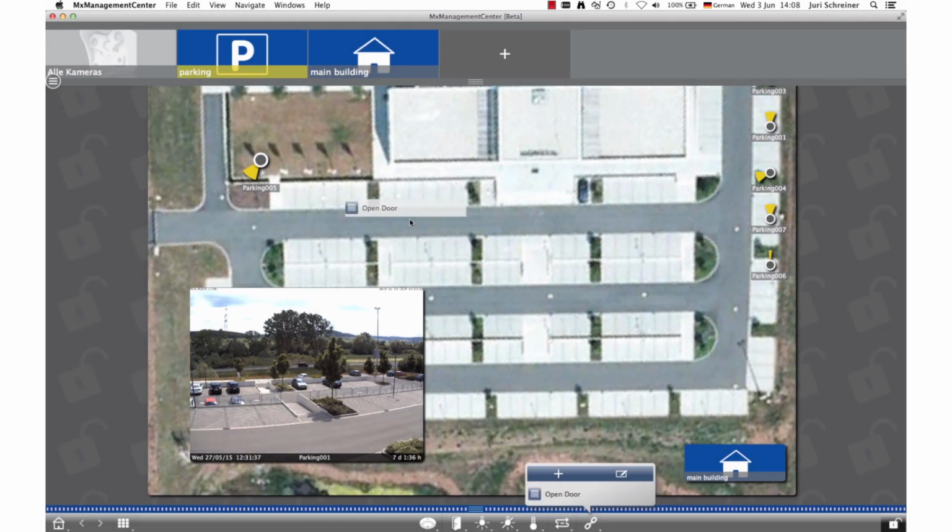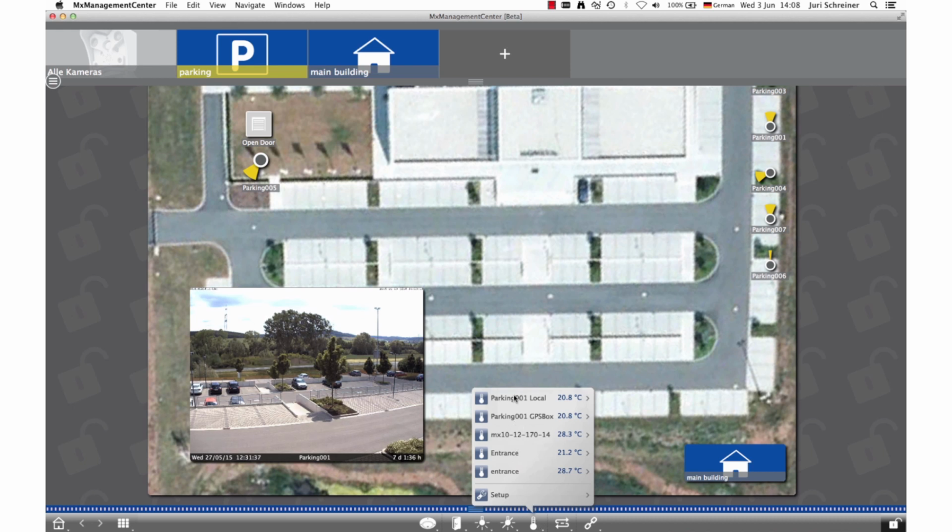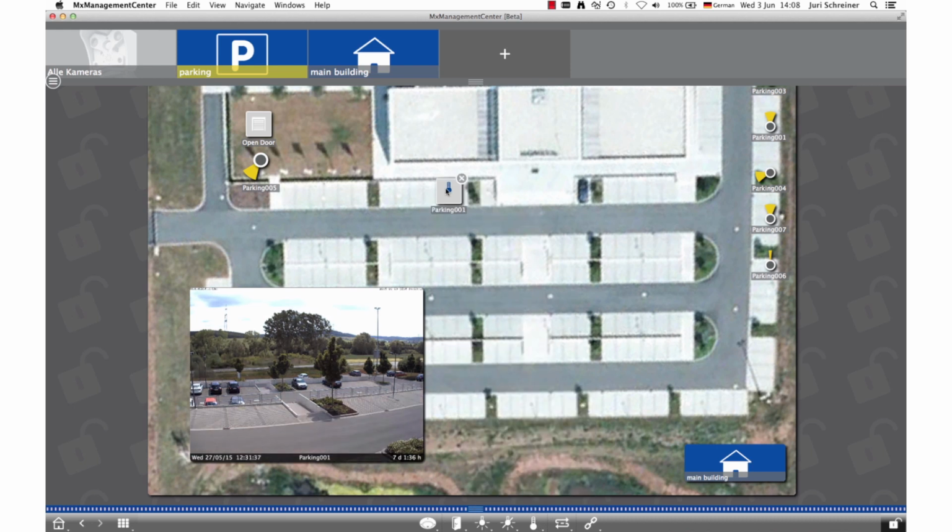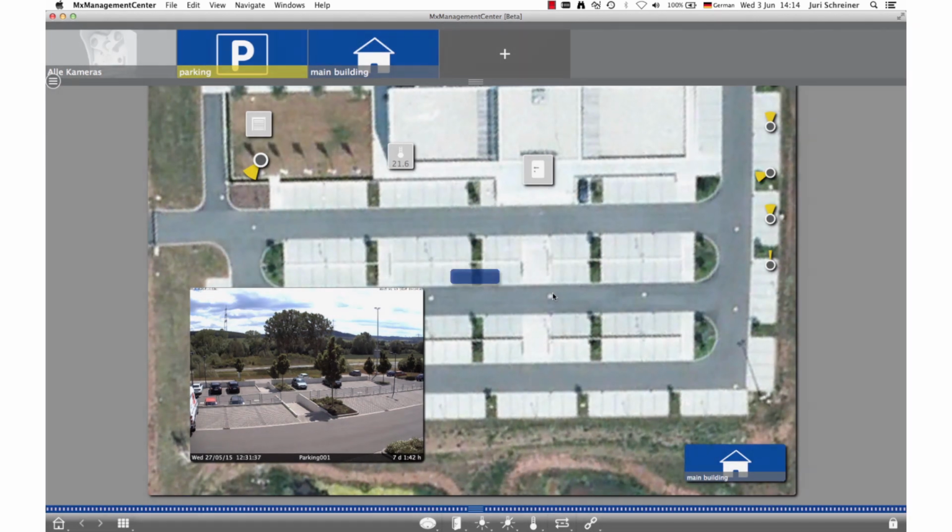We can also move the button to any desired position in our graphic view. We can also add temperature displays from the temperature sensors on our cameras to the view by dragging them from the list into the image. The temperature displays change color when they reach a threshold temperature. You can specify the setting by clicking the button and moving the threshold value. It is also possible to connect door opener buttons this way. After the graphic view is adjusted according to the customer requirements, we can leave editor mode and save our changes.